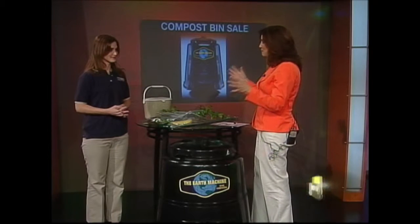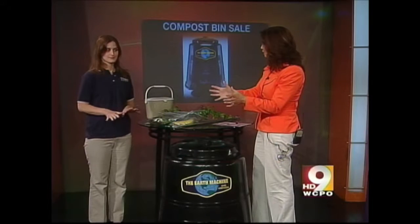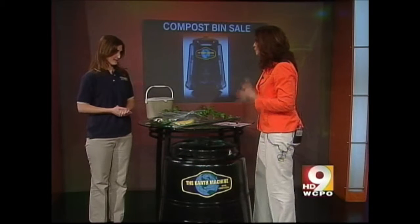When people want to start composting piles, they don't have to have a bin. They can use an area in their garden. How do you start? Well, the great way to start a composting pile is to just have the leaves, shred them up, and then you can add any kind of plant-based material. So you can add fruit and vegetable scraps, you can add coffee grounds, all of that into the pile.